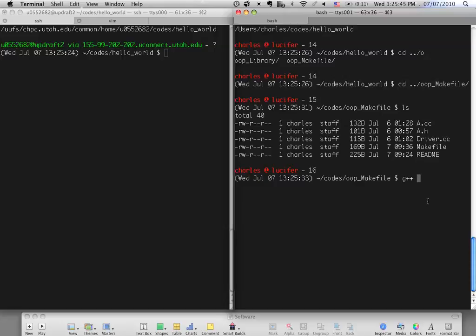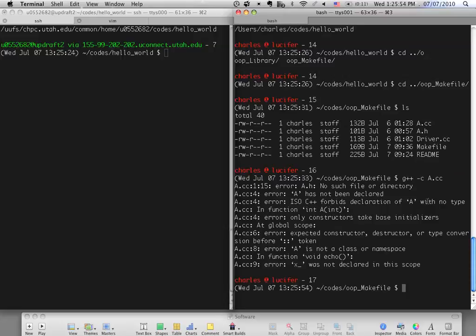So we're going to run g++ -c a.cc, and this should create a.o. But it doesn't. It throws some errors. It says, I don't know what a.h is. I don't know what class A means. I don't know what echo means. I don't understand any of these things you're asking me to do.